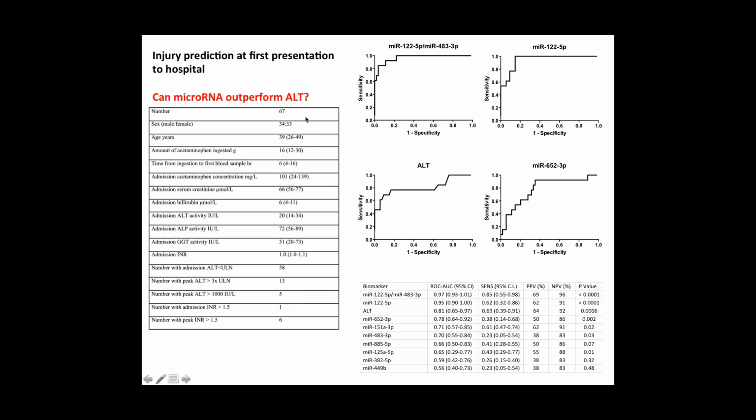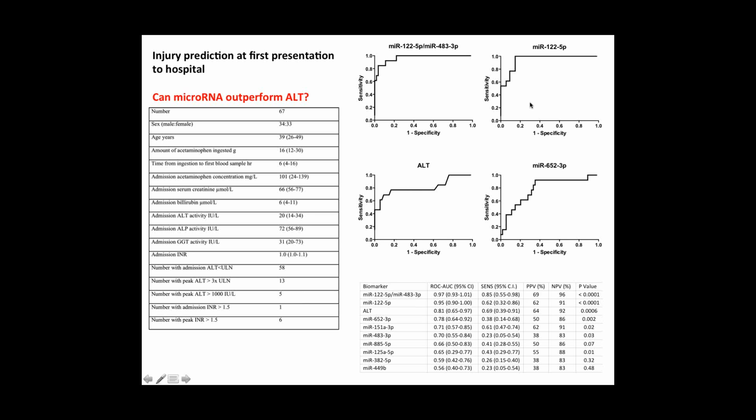So we had 67 patients, of pretty typical age. Of them, around 13 went on to get liver injury. Over on the right side are ROC curves, receiver operating characteristic curves, which are a plot of sensitivity against specificity. The area under the ROC curve gives an idea of the accuracy of the biomarker for predicting outcome. If we look at ALT, which is the third one down on the table, ALT has an area under the curve of 0.8. So the current marker correctly identifies injury 8 out of 10 times. It's a rough rule of thumb.